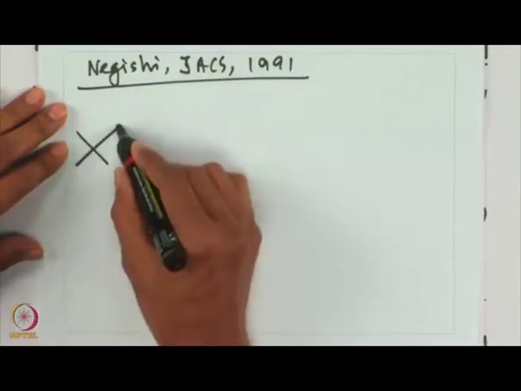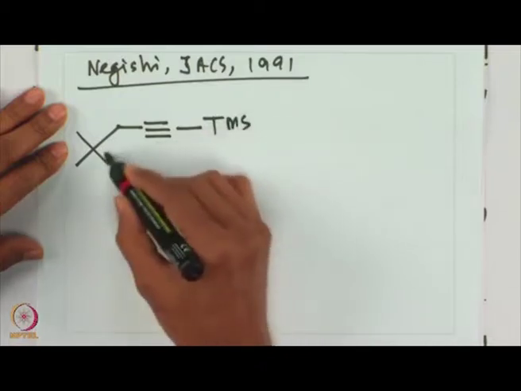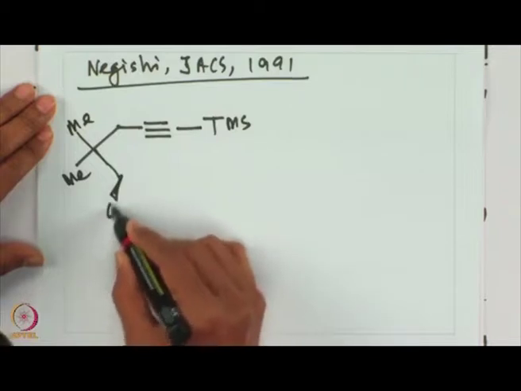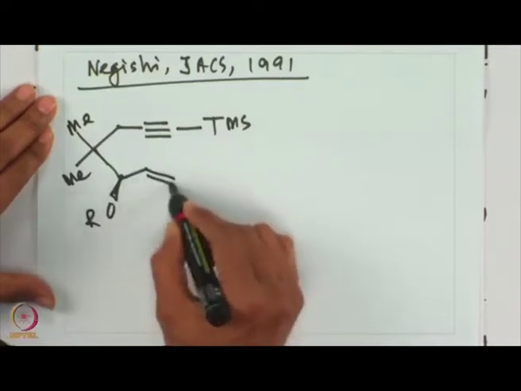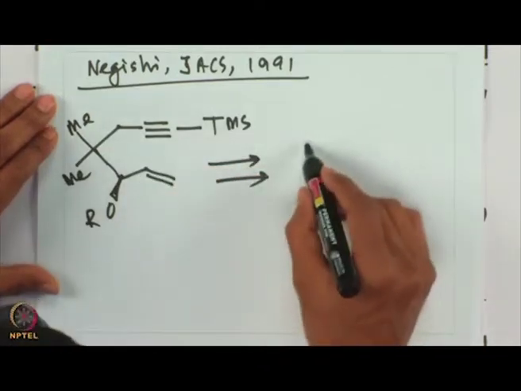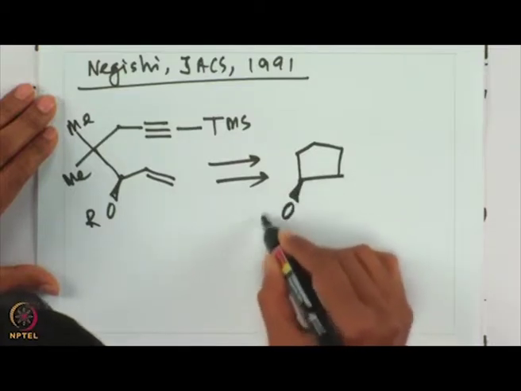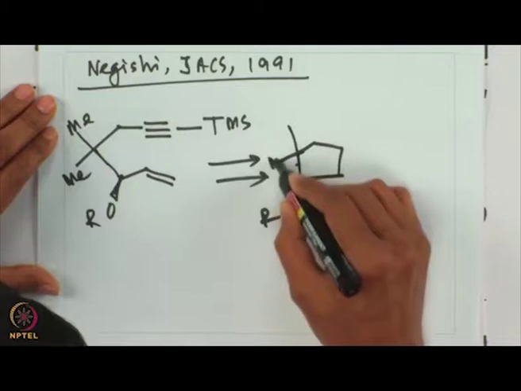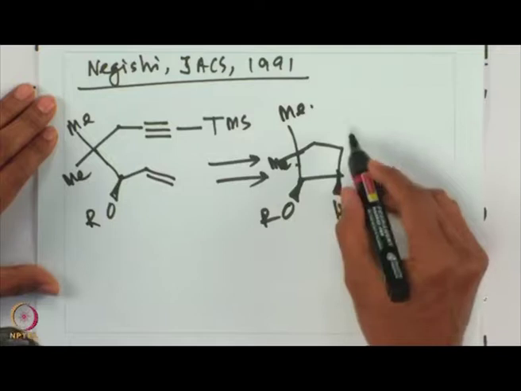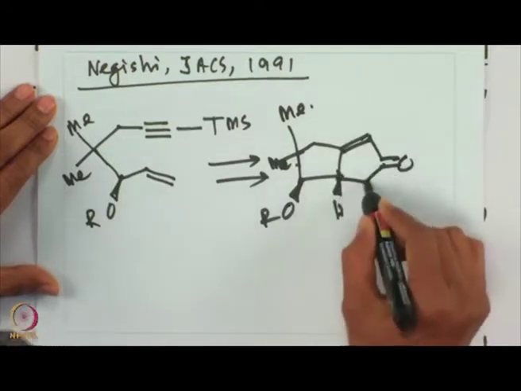What we see here, once again back to the anion chemistry, is that we have a protected alkyne and a protected alcohol, because otherwise it will not be tolerated. Overall, what we see is anion chemistry which will give rise to the simple intermediate with the alcohol protected and the dimethyl group, and the hydrogen should be over here. Overall, we have a double bond and CO generated from this process.